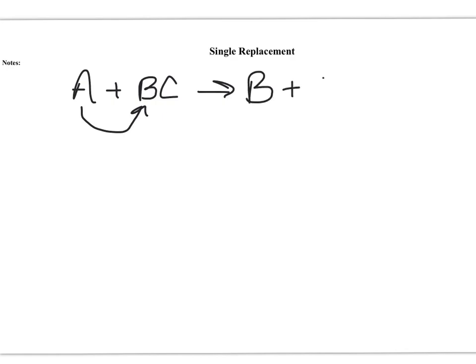All right, chemistry family, welcome to the initial introduction to single replacement reactions. We've learned about quite a few different reactions, but a single replacement is where you take a separate element and see if it reacts with a compound. Now, if A is more active than B in this compound, then there will be a replacement where B is kicked out of the compound and A now forms a compound with C. Again, the only way this is possible is if A is more reactive than B.